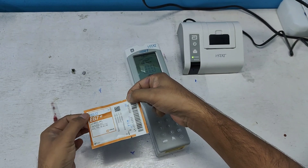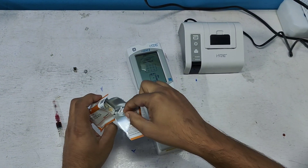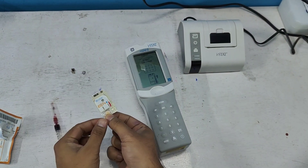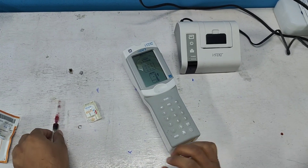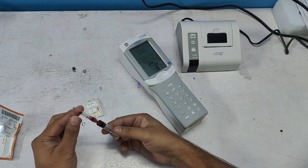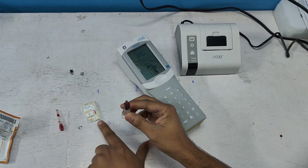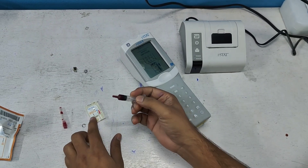Let's open the cartridge. Make sure that after cutting, you place your finger on this side — not on that zone. If you hold the wrong zone, the result may vary. Now smoothly detach the cap of the syringe. Here is the portion into which I will pour the blood.